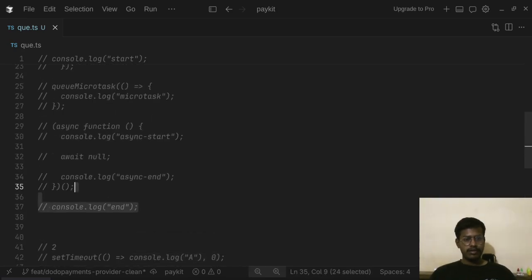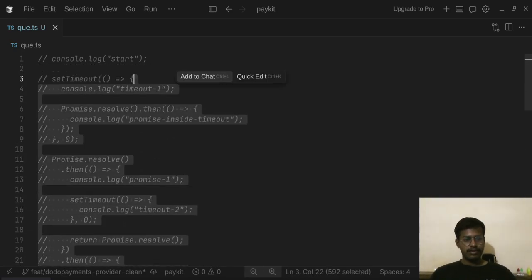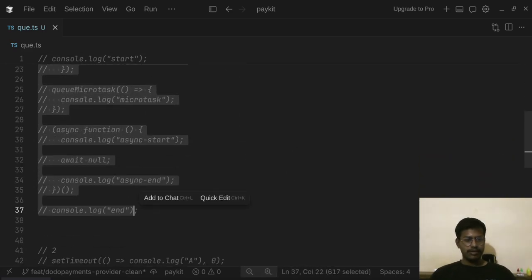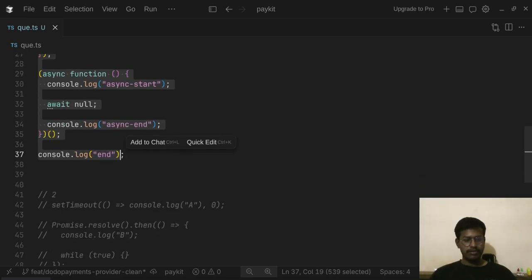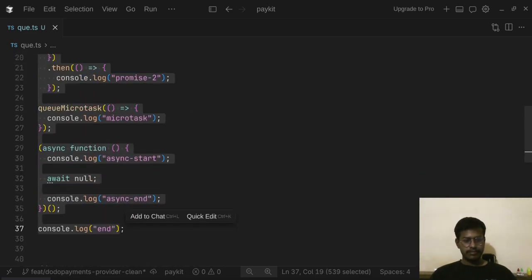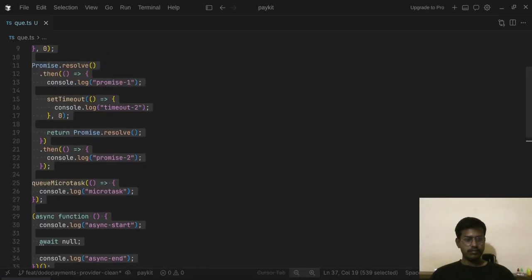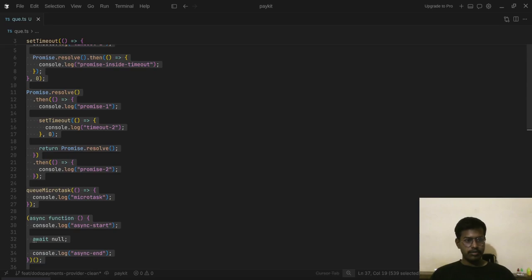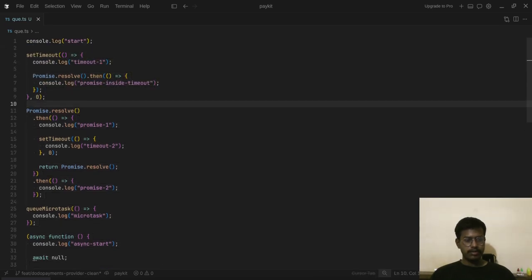So, last and the toughest question here. Try to check how well you understood this and whether you are able to do this. I hope you are able to see this. So what is happening here? First, we are console logging the start.